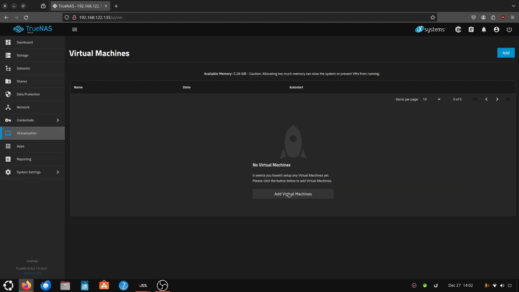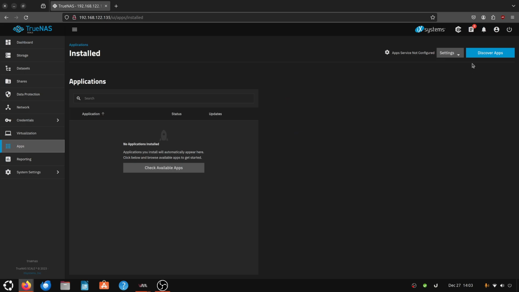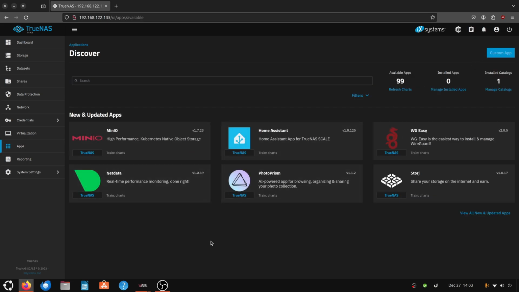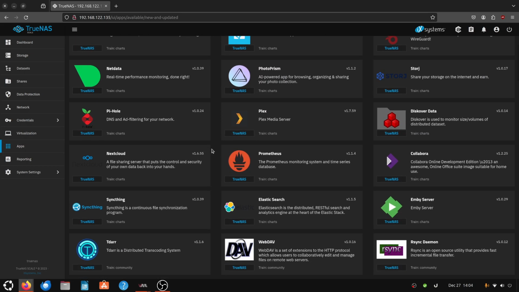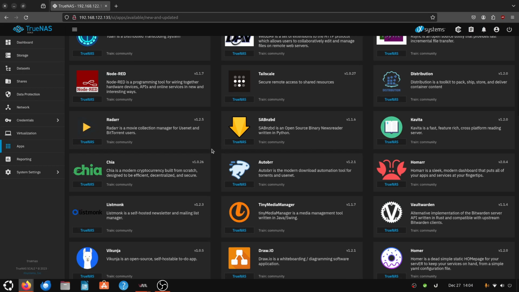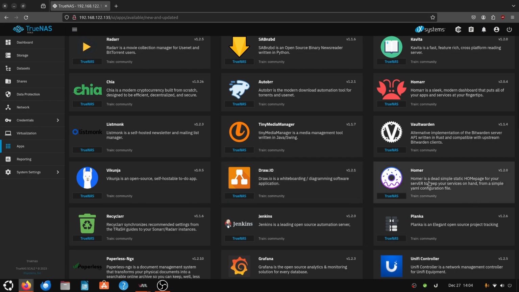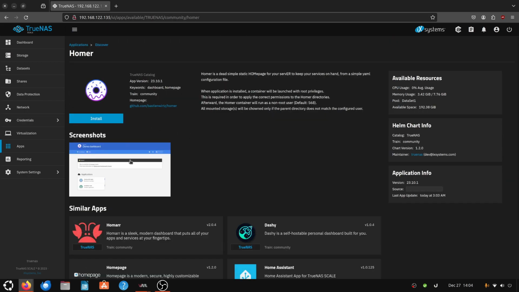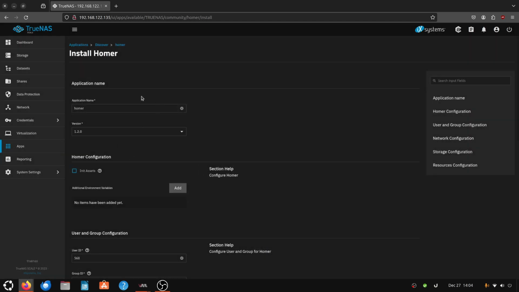We can even run virtualization, so we can run a virtual machine on here if we wanted to, or we could use apps. So if I was to go to discover apps here, let me choose an application, maybe something simple to use, like Homer, just a demo dashboard. Click install.